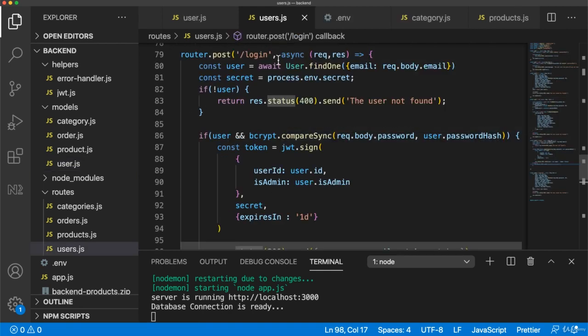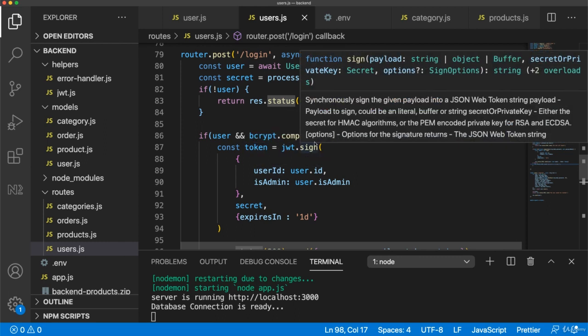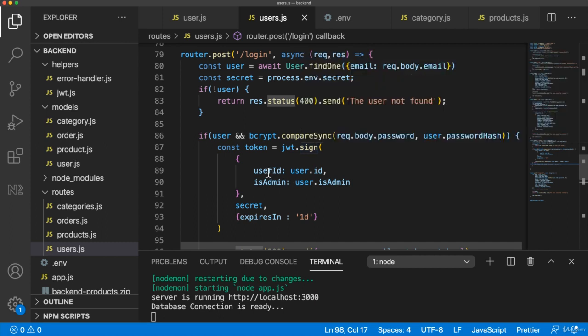If you remember, after the user got logged in to the application, he was assigned a token, and this token is loaded with the user ID and isAdmin. So inside the token we know if the user is an admin or not.